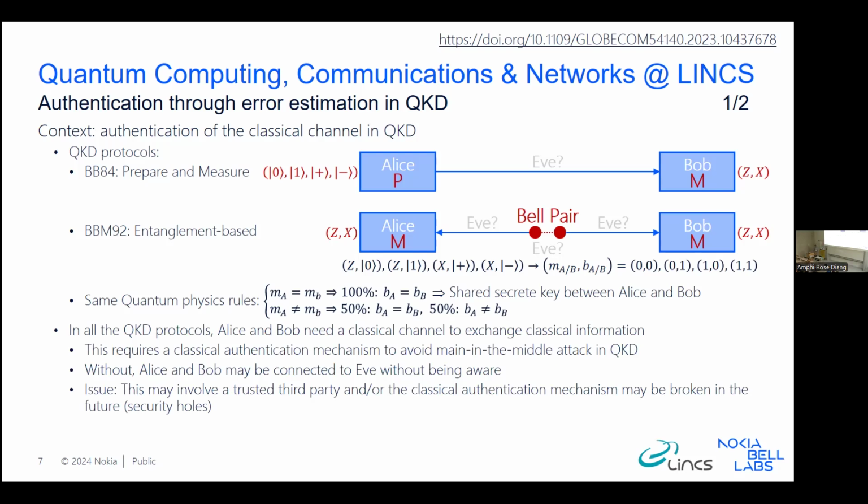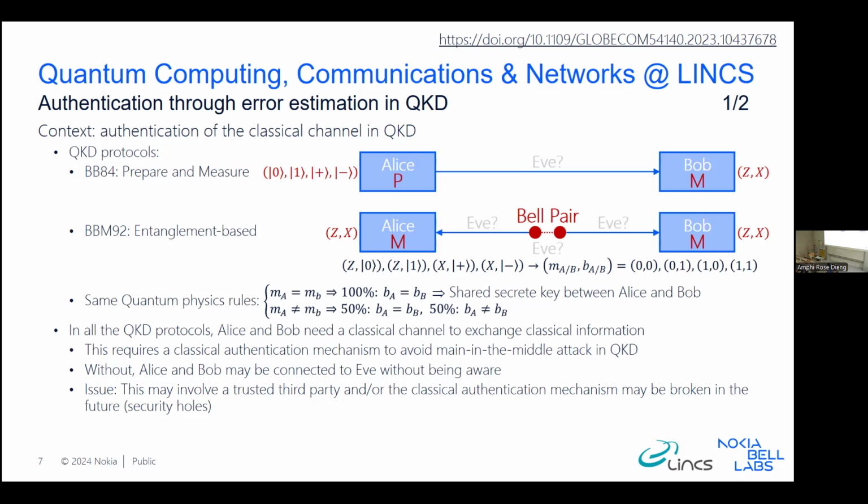So what is important is that in all these QKD protocols, Alice and Bob need to use classical channels to exchange information, not on the created shared secret key, but on some aspect that will help them to derive this shared secret key. For example, they need to know when they choose the same axis. This gives no information about the bit values B_A and B_B for the eavesdropper Eve, who is outside and tries to intercept the communication, but it will tell Alice and Bob that they chose the same axis, and so they can use the bit to create the shared secret key.